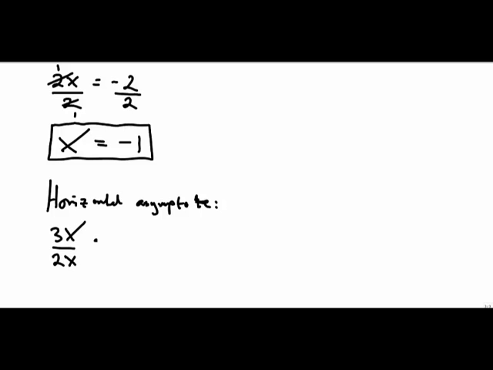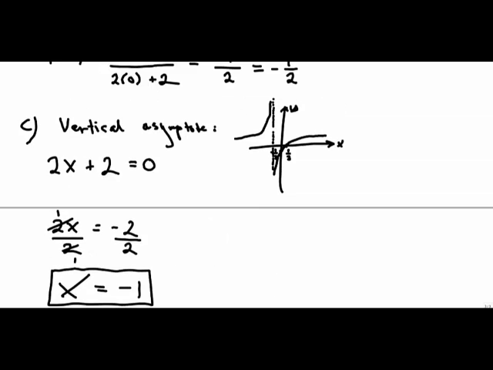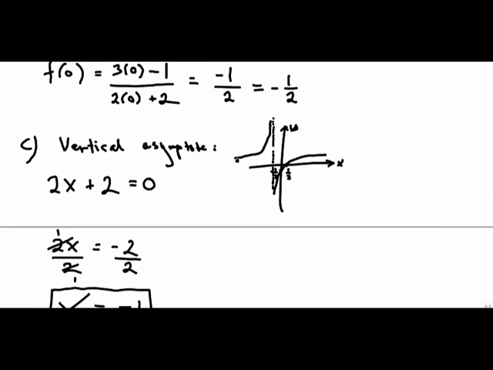We can cross out the x's. We think that, okay, this is 3 over 2. This is equal to 1.5, or we just leave it like this. So this means, therefore, the equation of the horizontal asymptote is y is equal to 3 over 2. Going back to our little sketch here. So this horizontal asymptote will be at 3 over 2. Okay?